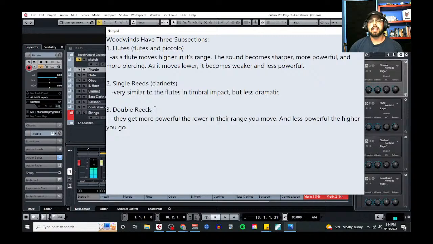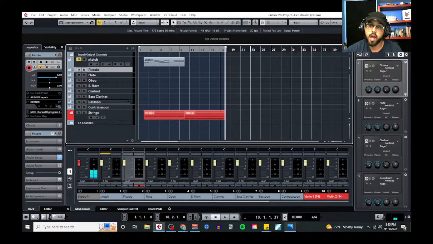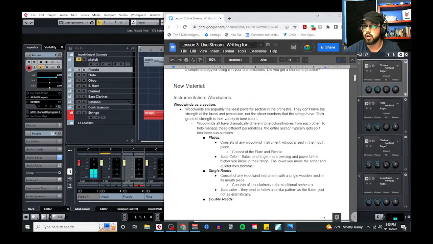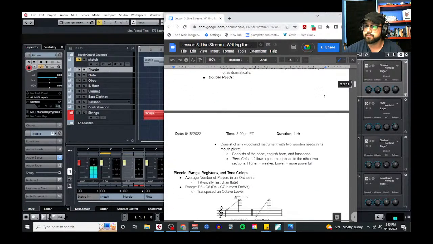It's going to be important because as we discuss different arranging strategies and approaches to writing for the woodwind section, you need to be able to understand the tendencies of each of your instruments. Now, with this being said, let's start looking at some of the instruments. At this point, there are so many of them that I'm just going to bring my notes on screen for you guys to look at.